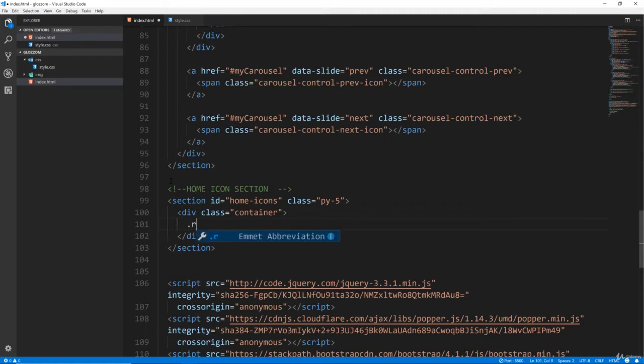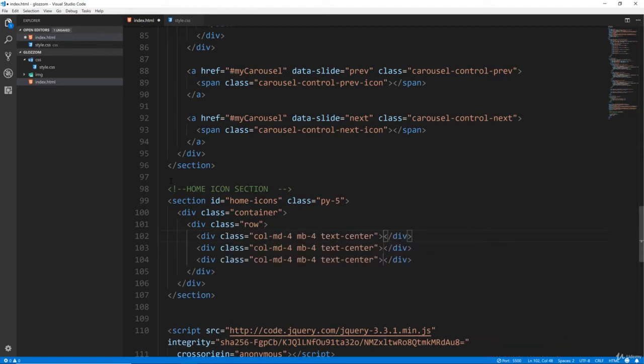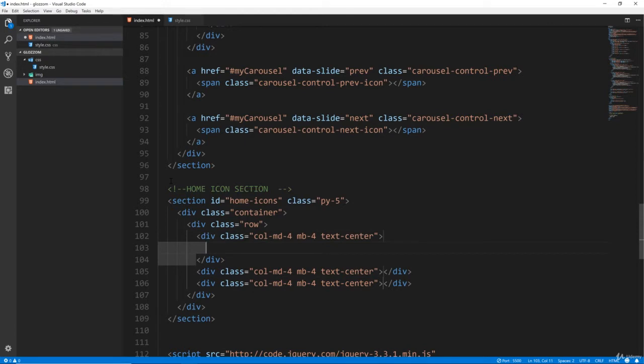So in here, we're going to have a row because we're using the grid. And we want 3 4-column divs as long as the screen is medium and up. So let's add, let's say, class of col-md-4. All right, now I also want to add a margin bottom to these. So I'm going to also do an mb-4. And then I want everything centered, so I'm going to do text-center. All right, and we want 3 of these, so I can say times 3. And this is only if you have Emmet. Otherwise, just type this stuff out, which sucks. I would definitely suggest using Emmet.